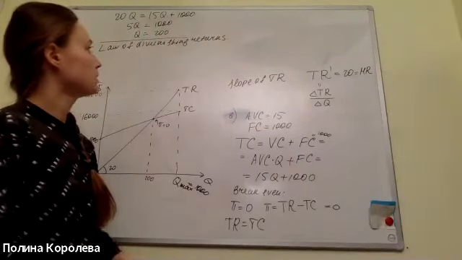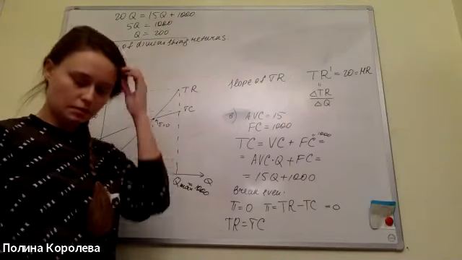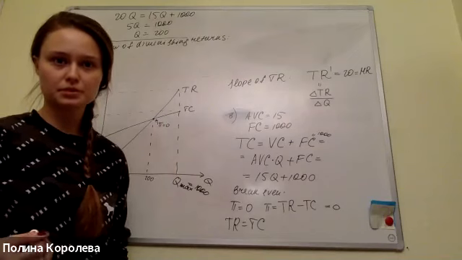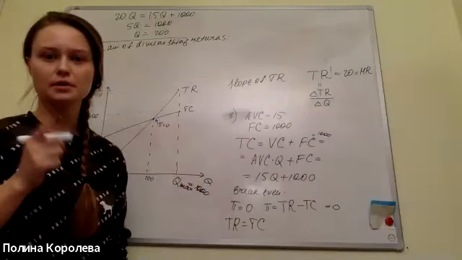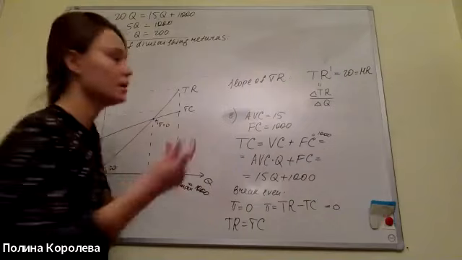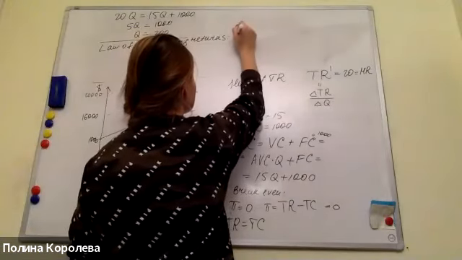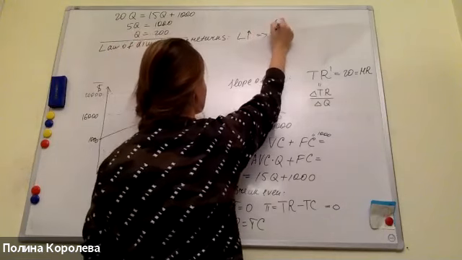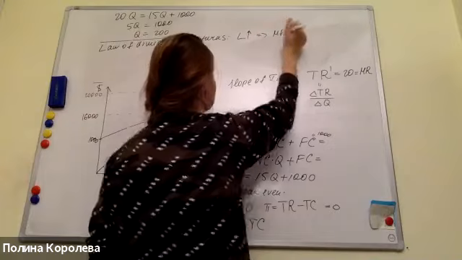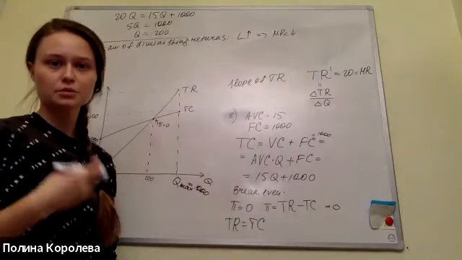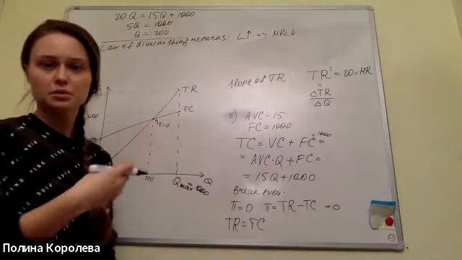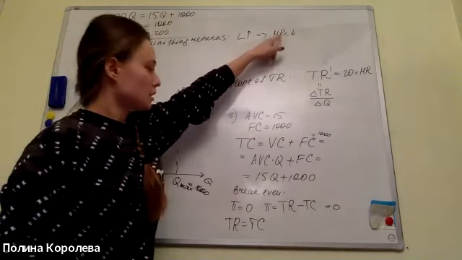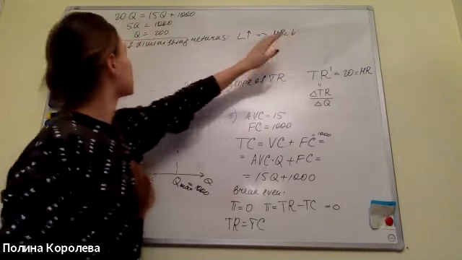Remember that when the amount of input increases, the marginal product of this input decreases. Yes. Here we have only one variable input that we can change, it's labor. So for our task, this law is: if we increase the number of workers, the marginal product of labor will decrease. Yes, the last worker will produce less than the previous one.